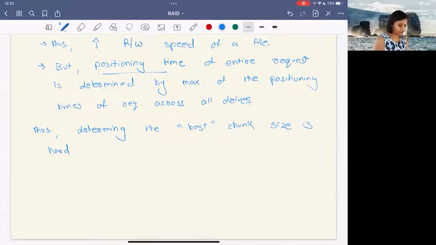Now, assume that we have a single block of 4 KB, and you could think of what would happen in this scenario, depending on the variance of chunk size. Depending on the number of disks that you have in your RAID, how would you align that? And which would be good, which may not be good. Again, that depends upon how much positioning time we are spending while we seek or rotate to get the piece that is being allocated to each individual drive. So if we knew all these parameters in advance, then maybe we could come up with the best chunk size, but determining all these exact parameters in advance is tough. So it's definitely challenging to determine the best chunk size, and it may not be the same as time proceeds or as workload changes.